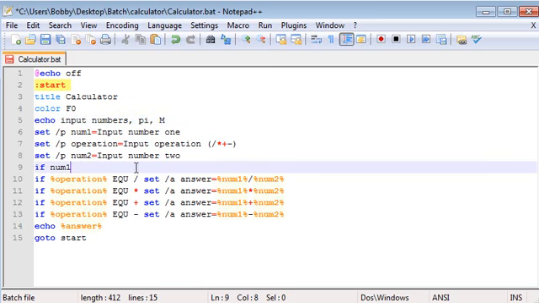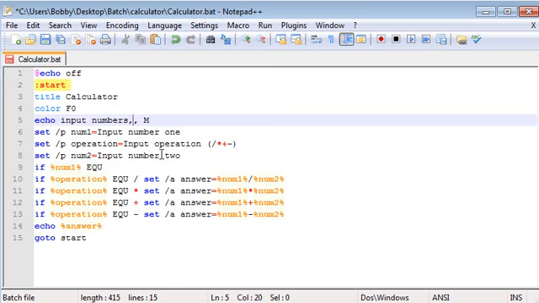So if num1 is equal to pi, let's keep it for now.